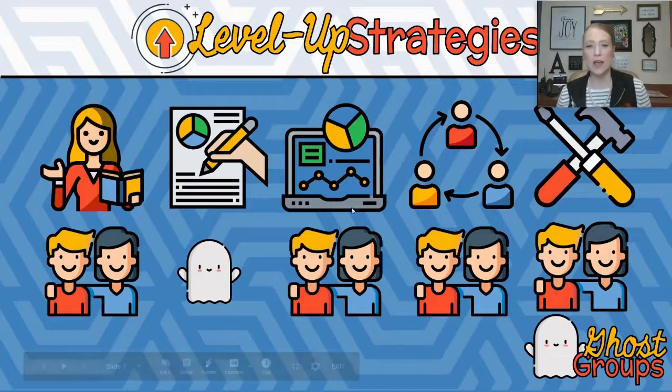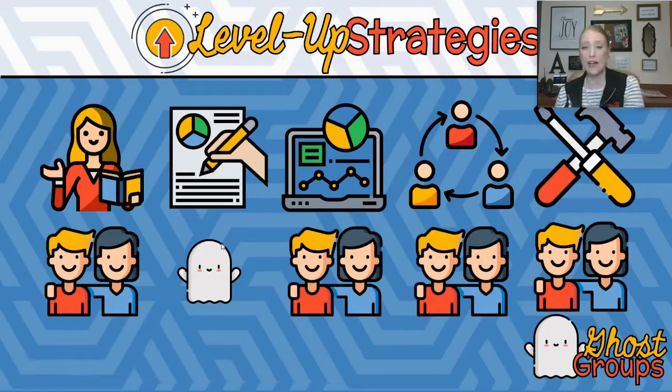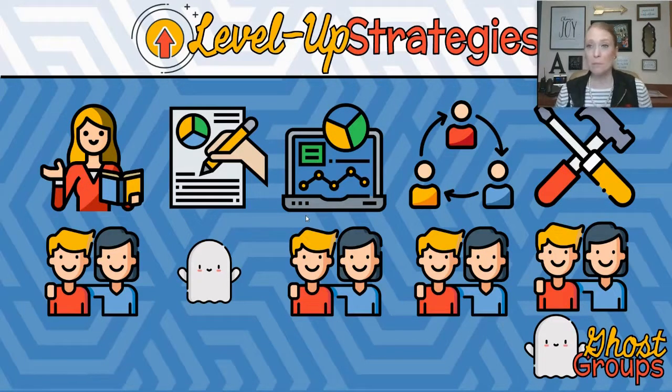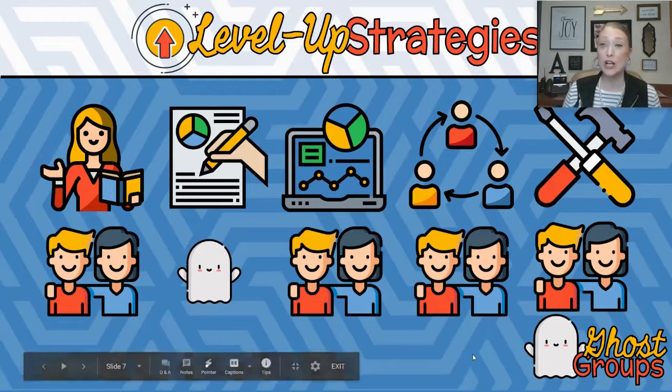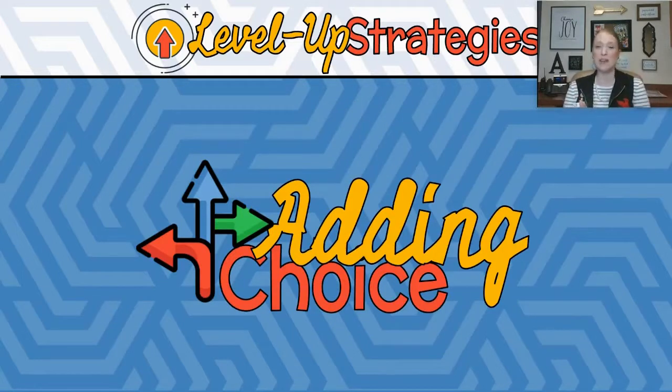So then the students know, okay, we can move here amongst ourselves. These kids automatically, you're going to give them that independent work as they're leaving, and you're going to tell them, go ahead and go to independent because you're the only ones who can. And so then you're going to call one of these other groups over to you, and slowly that ghost group is going to move. There's going to be emptiness places, but it frees you up to make sure that students get the mini lesson before they come see you. So that's some power in ghost groups. That is a level up strategy to make sure your students are ready for independent.